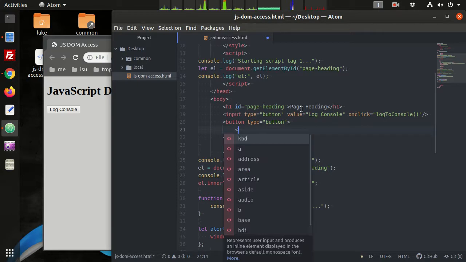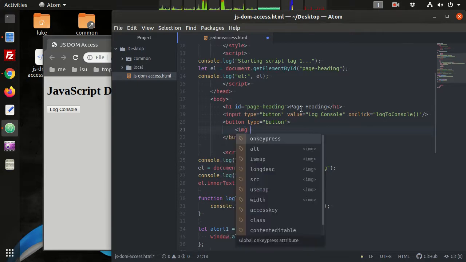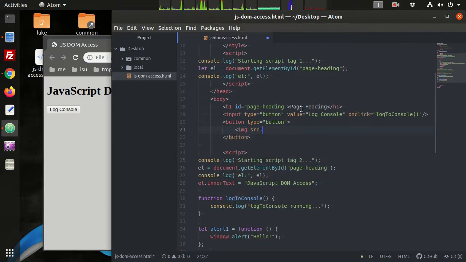So if I add an image in here, and then we can go to placekitten.com, and then this will be a small one, so I don't know, 50 by 50.